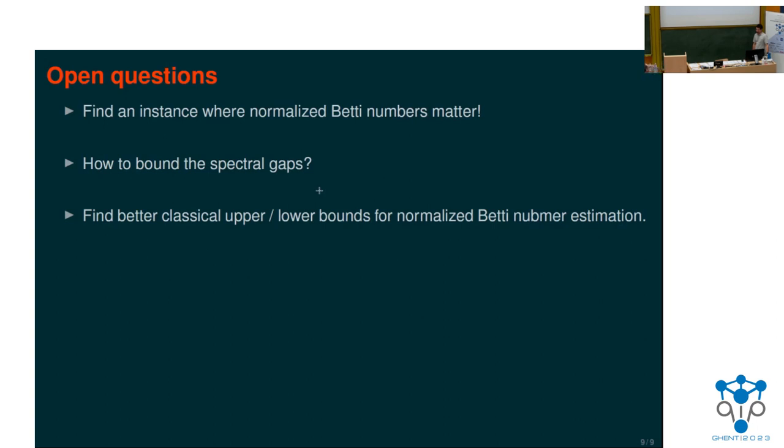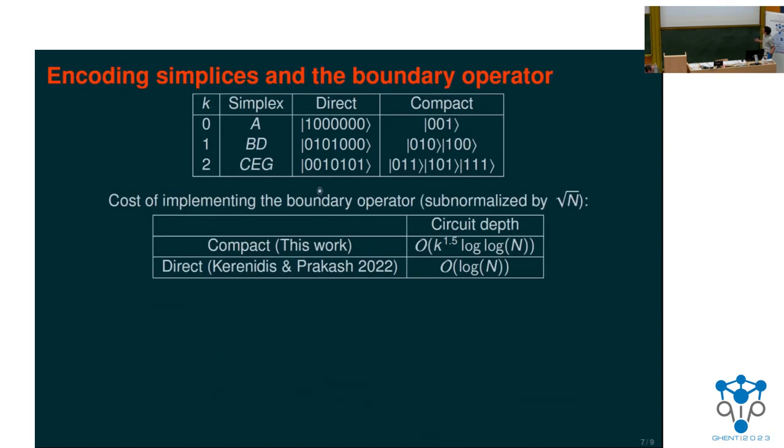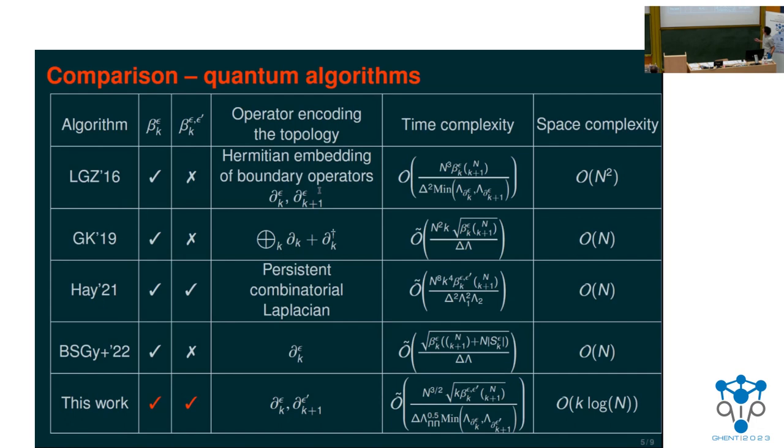Thanks for the talk. So if you go back to the table of complexities, I don't know if you mentioned it, the time complexities are a bit hard to parse. Can you comment more about that? Are you missing or losing something on the time complexity in order to gain exponential advantage on the space? Sorry, I didn't fully understand. Which factor do you mean? The time. So how does your time complexity compare to the previous ones?